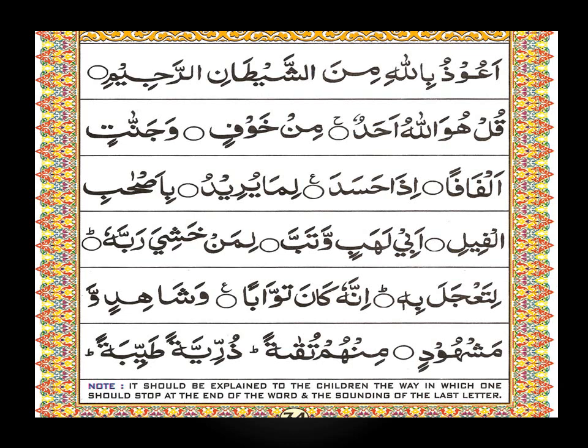There are two different tas, by the way. You're probably thinking, why am I giving so much emphasis on the ta marbuta? Ta marbuta and ta maftuha. Ta maftuha means open ta. It's not round. And ta marbuta means round ta. So the condition is it has to be round ta. Then if you stop on a round ta, it turns into a ha.